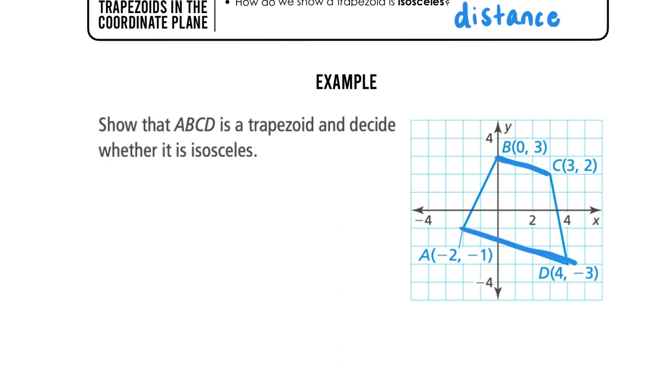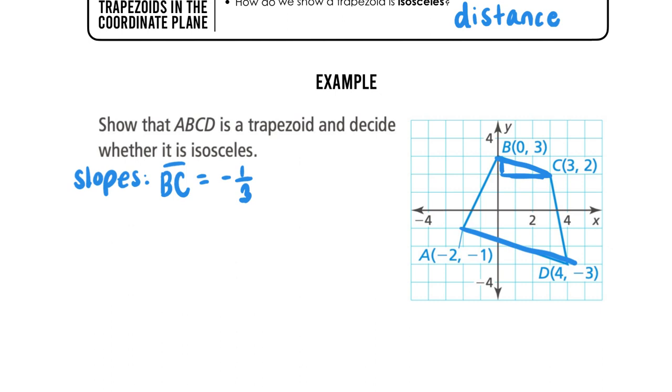So the slope, we've done it a million times. The slope of AB, count, rise over run. Oh, sorry, I said the wrong thing. Not AB. We don't think that one's parallel. We want to do the slope of BC. Count rise over run. It looks like it's down 1 over 3, so it'd be negative 1/3.